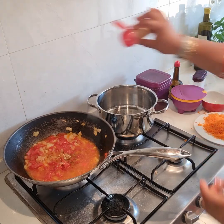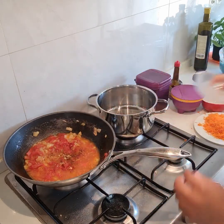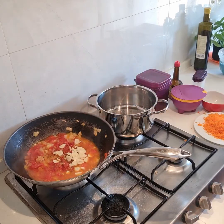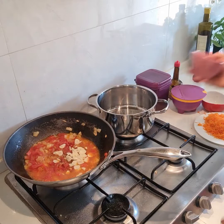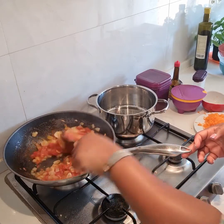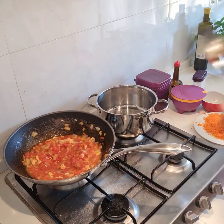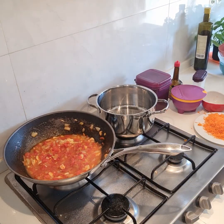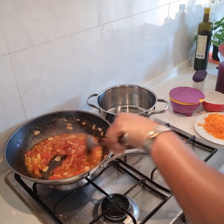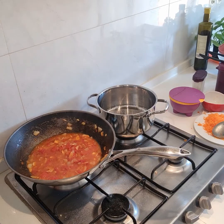Some dried pepper, and some chopped Scotch bonnet pepper. I just put a little because I don't want the kids to turn red. I'll then be adding the rest of my garlic into the sauce. Then we stir together once more. We'll add in some salt for taste. Stir again. It smells so good.